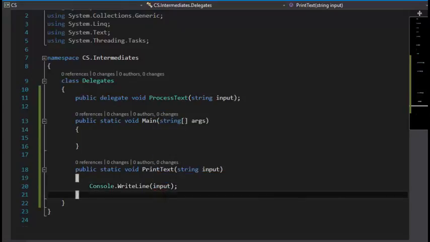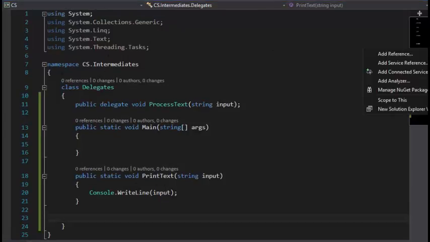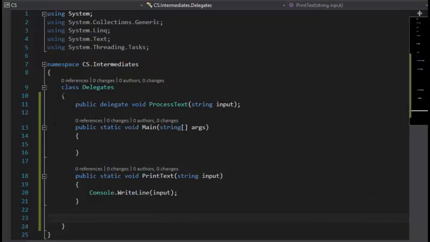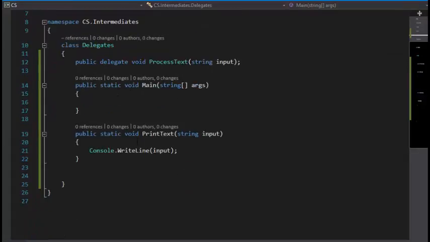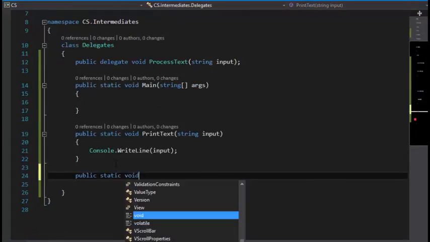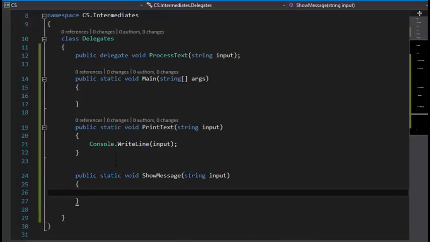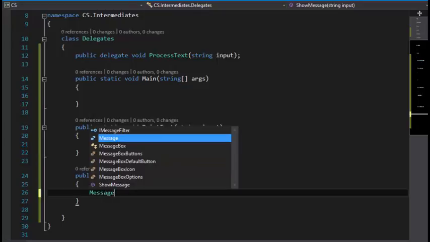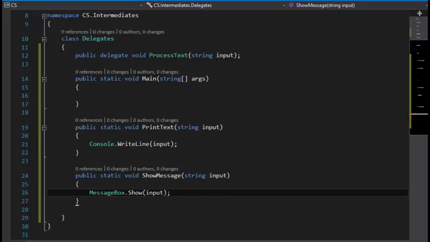Next, I'm going to use System.Windows.Forms, and the next method is going to be public static void ShowMessage(string input), which does MessageBox.Show(input).